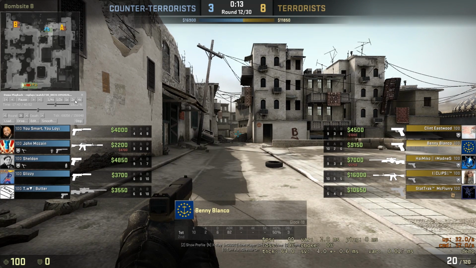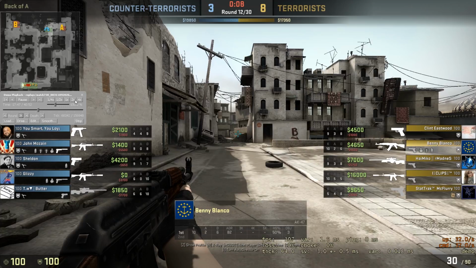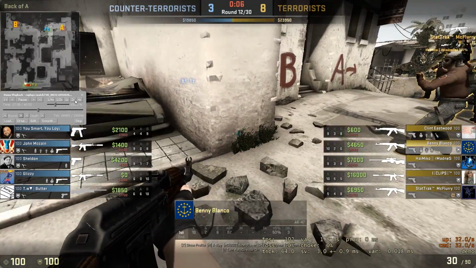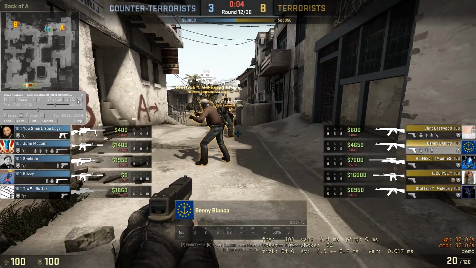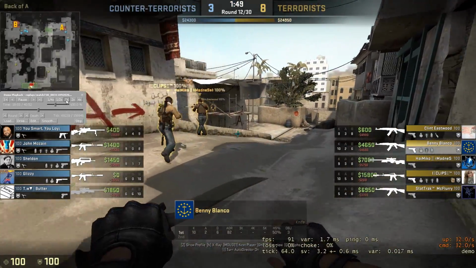Alright, luckily they were able to clutch the round, but you could have got a lot more frags that round if you just would have waited for your teammates to push long. Have them make contact and you push in, catch them when they're off guard. Let's go, my friend.